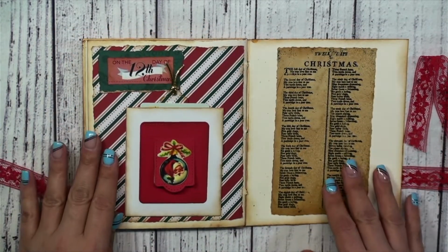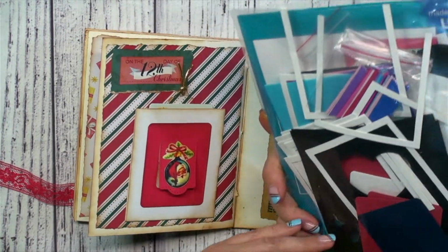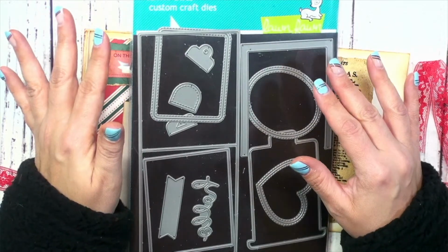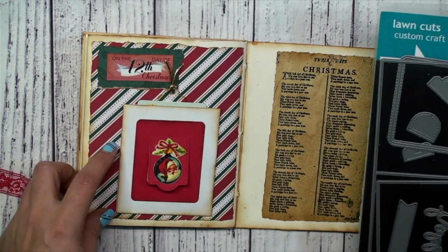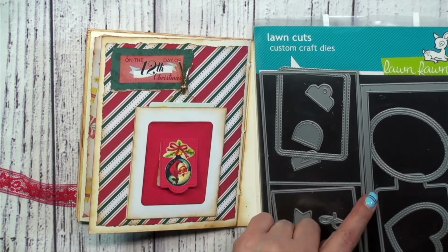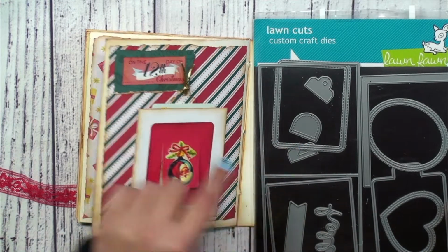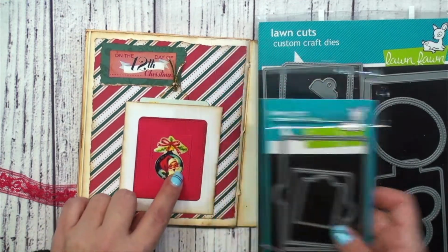And then the 12th day of Christmas, what I did for this one is I thought it would be cool to pull out this old set that I have. I believe this is the Magic Slider die set. And I have just kind of tweaked it. I'm not using it as a magic slider, but I am using it as a slider component to reveal a little fun detail inside. So I have used this little tab pull, this piece here, the tracks we used. Then we have the folding piece, and then this piece here I die cut from some red cardstock, and then again use that small little lift the flap here.